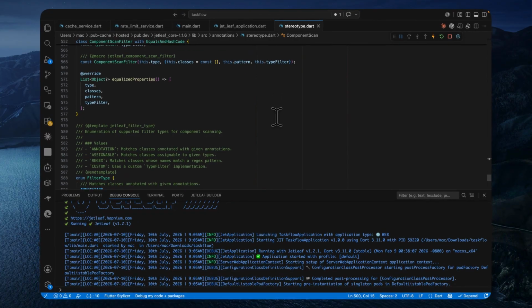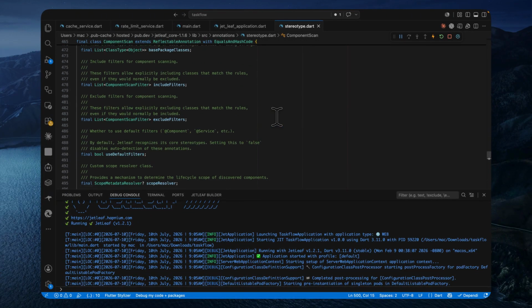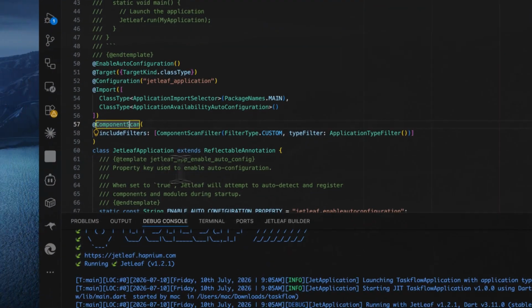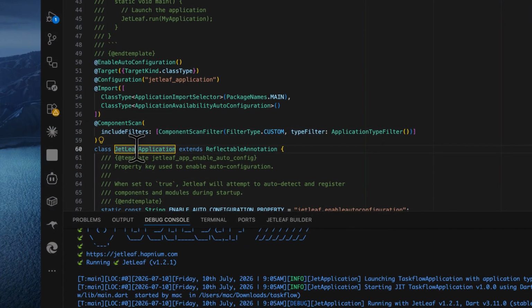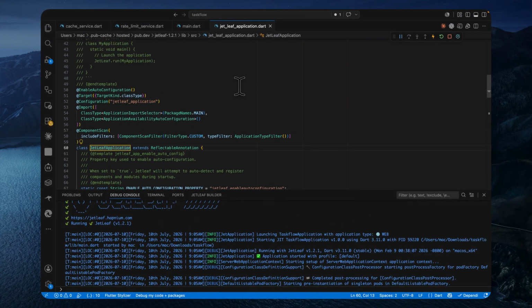You can provide us with default designs of all these things, but basically the JetLeaf application annotation is very important, because without it the application will not be able to run.